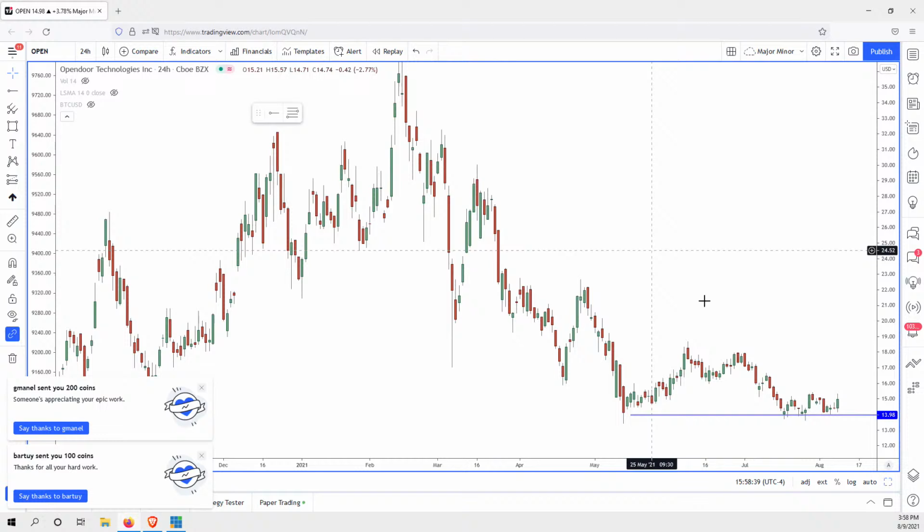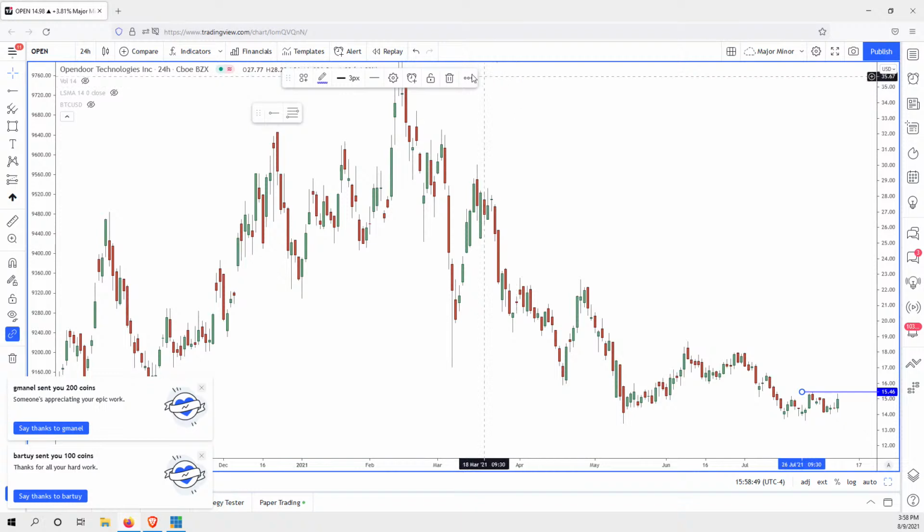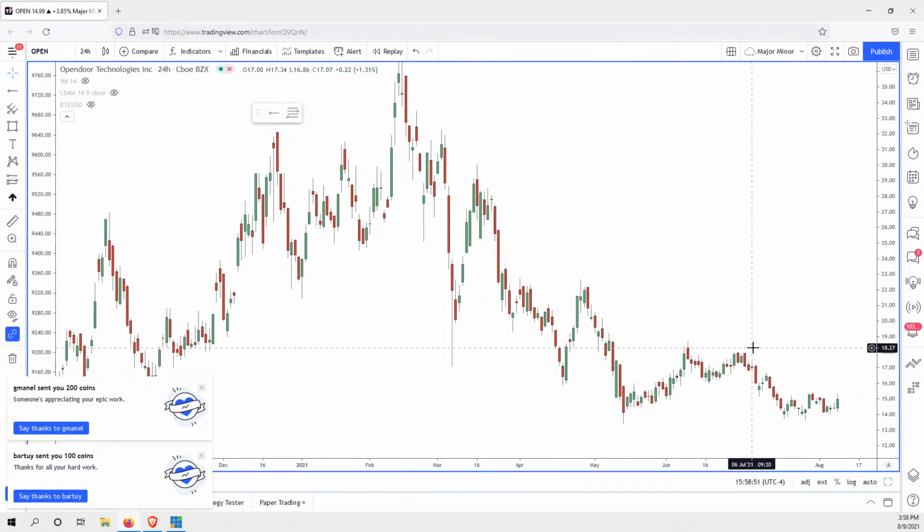If 15.5 is taken out, now you have a resistance that's taken out. Usually a weak market doesn't take out resistance levels. It usually respects them. So if it clears it, now you have a confirmed change, okay? Now, do you buy that breakout? You can, but your risk is going to be a little higher. If it fails, again, you have to respect your stop. So those are some possibilities.